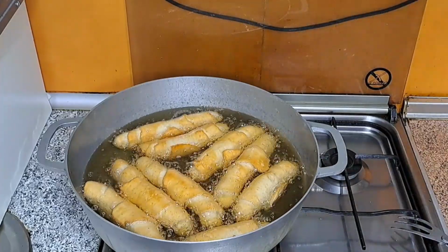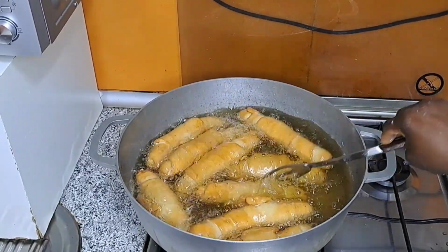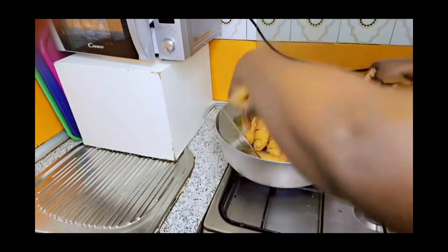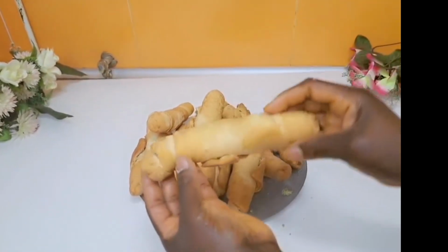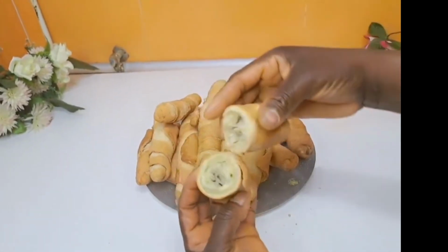Can you see how it looks like? Oh my God! Wow! Wonderful, wonderful, guys. If I had access to posting this one to all my viewers, I would have posted it to you so that you have a taste of it. It's so wonderful, guys. Really yummy. Can't you see how it looks like? Wow.